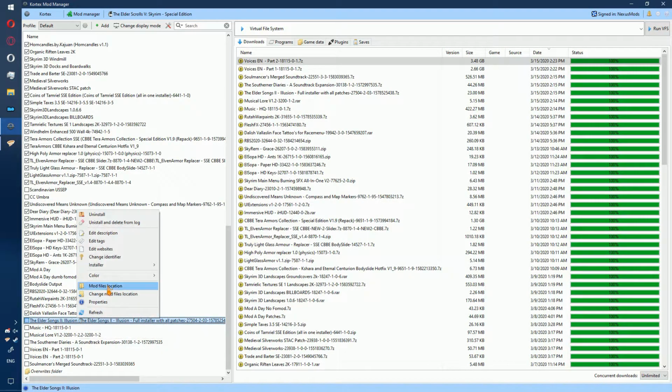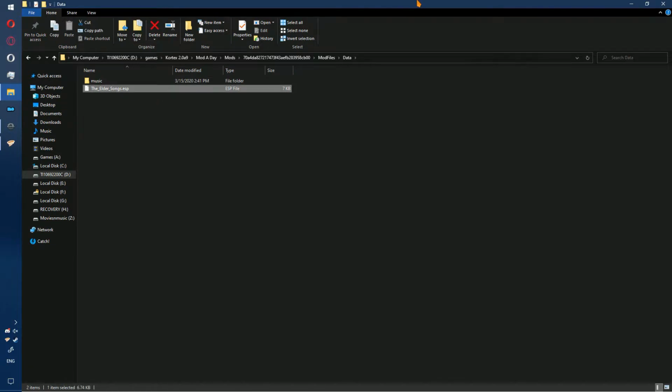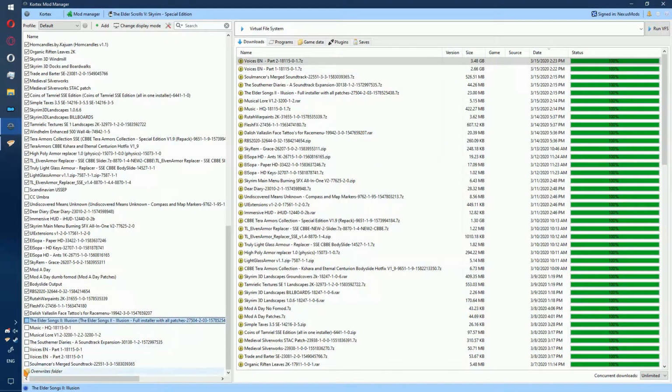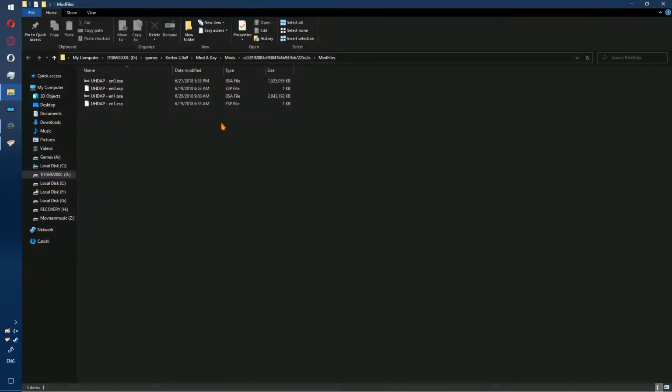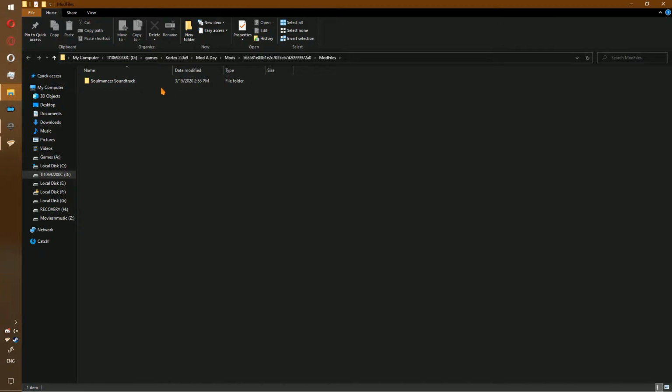For Elder Scrolls Songs 2, go in and delete the ESP. Again, for UHDAP, and finally for Soulmancer Music Soundtrack Merged, go ahead and just rename this folder Data, and it should already include the ESP and the music folder.